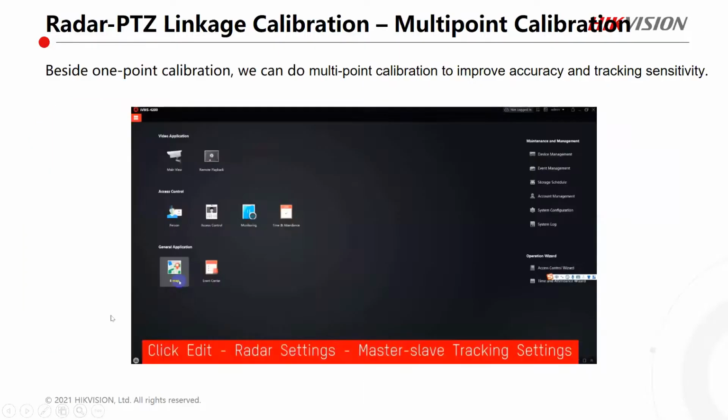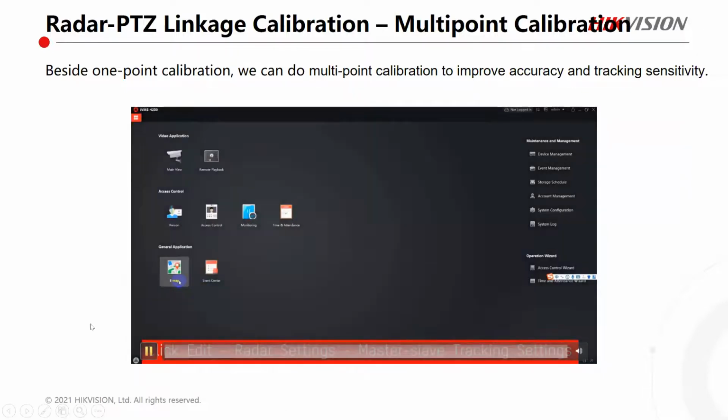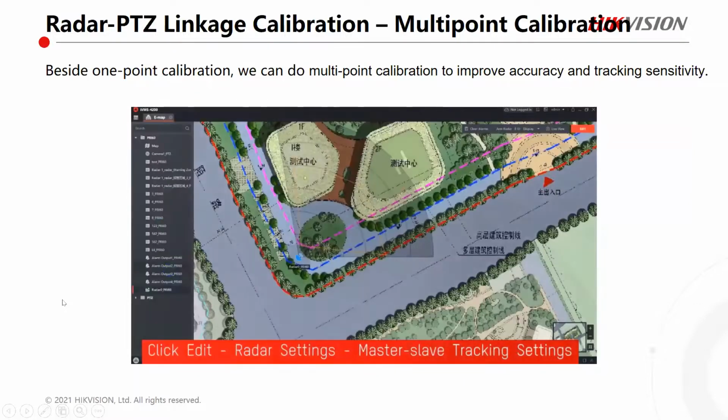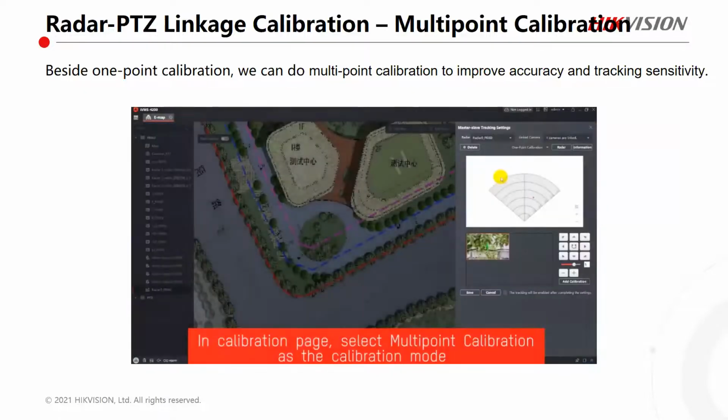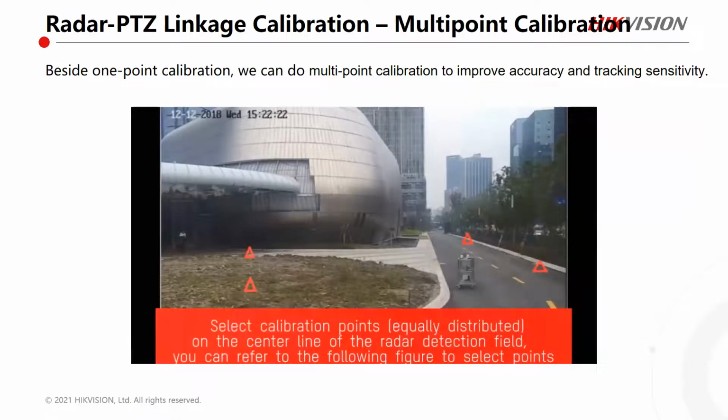Right. Next up is the multi-point. This allows us to draw multiple points on the map to say what it needs to track in that environment. This is just going to quickly show you. Again, this is very short, so don't get bored too quickly. But this is a very nice feature. You can actually see them moving around on the map. If you have IVMS 4200, the latest version, or HIK-Central, you'll be able to see that.